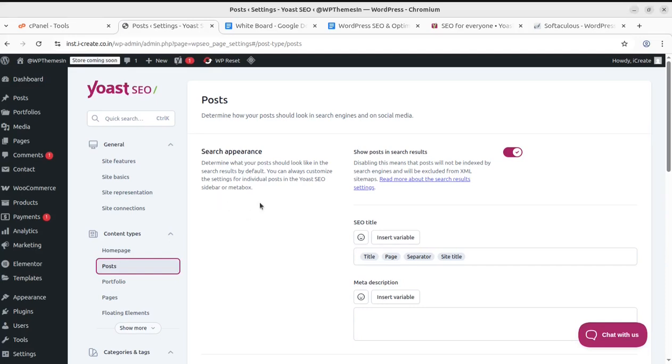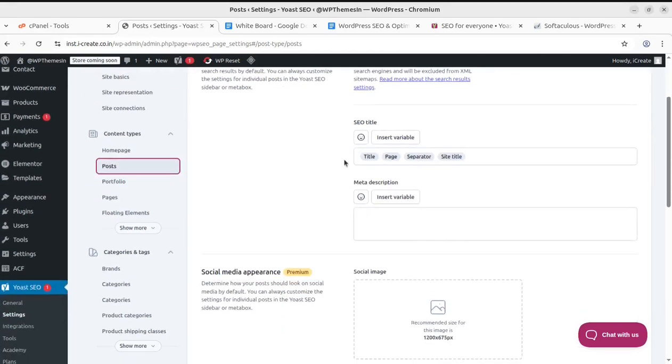You can always customize the settings for individual posts, of course, in the post area. Like show posts in search results, you can simply enable or disable it. If you want to show all the posts, I mean the blog areas, you can enable this. By default it is enabled, and you can even select the SEO title.